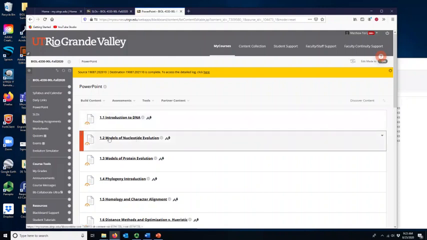I will probably break these down into subcategories just because it's more manageable for students rather than having an hour to an hour and a half lecture. I'll have 20, 30-minute lectures and break it down into little bits and pieces. And they'll be there the entire semester. You can use them. The videos will appear.